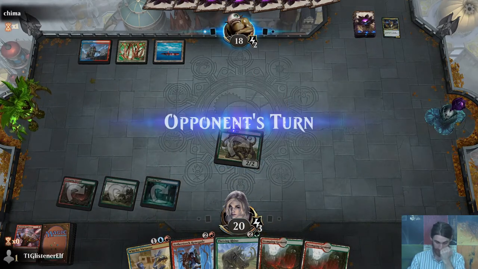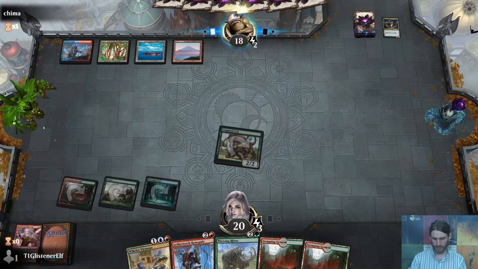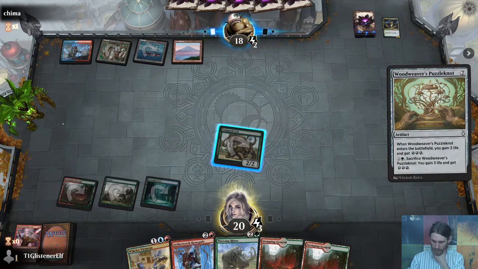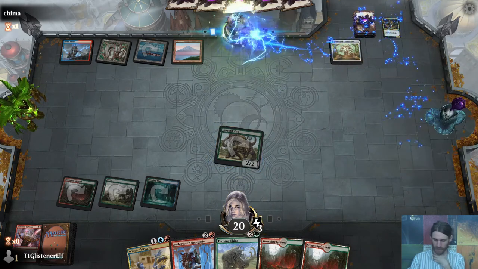Yeah, I could have messed up there. They weren't going to block anyway, though. If they were to block, then I wouldn't get the energy, because I wouldn't deal combat damage. It doesn't have trample. Sure. That's okay. So they gain some energy and gain some life.